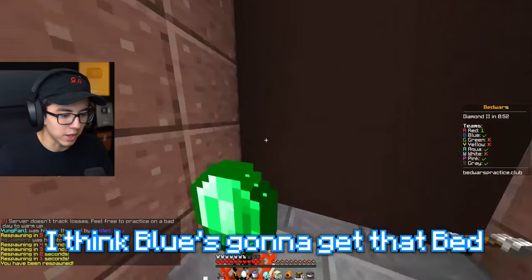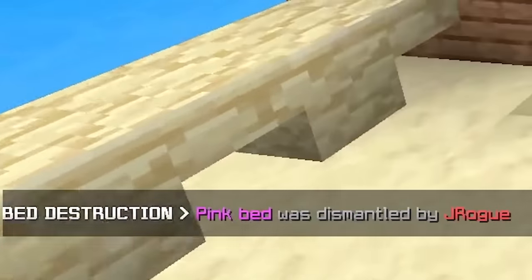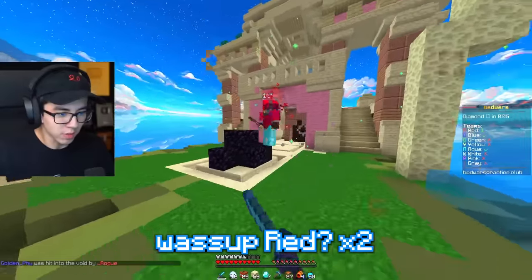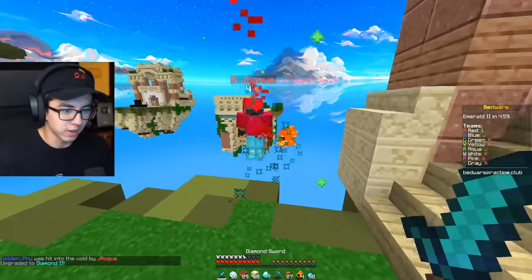I think Blue's gonna get that bed. Yeah, Blue did get that bed. So I gotta go for Blue. Pink bed destroyed by Red. Well, that means Red is right here. What's up, Red? What's up, Red? Oh, he's got a KB stick. Wait, that's actually big brain. What? He's not big brain enough.